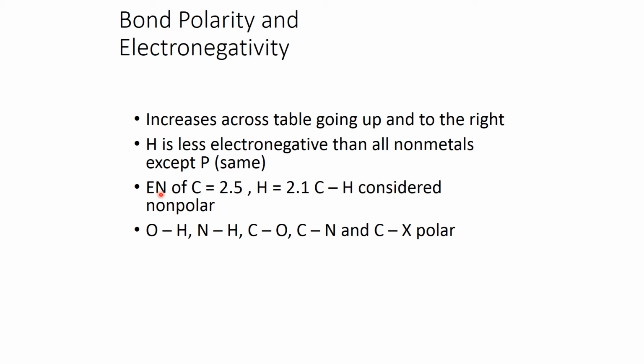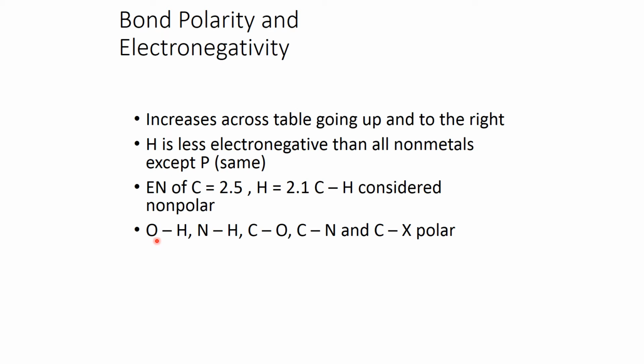All right, just keep in mind that carbon has an electronegativity value of 2.5 and hydrogen is equal to 2.1. You don't need to have these values memorized. Carbon-hydrogen is considered nonpolar, even though there is a difference in electronegativity. Why? Because the electronegativity difference is not large, and when you have carbon-hydrogen bonds, there's usually a lot of symmetry to that part of the molecule, and so the effect of that small dipole is negated by the symmetry. So we just usually consider all carbon-hydrogen bonds to be nonpolar because of those two attributes.